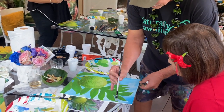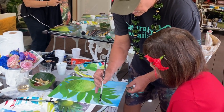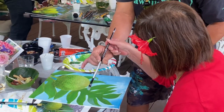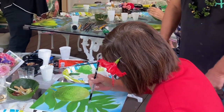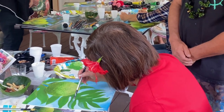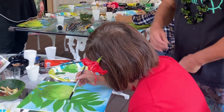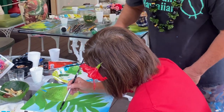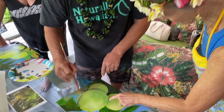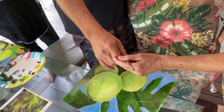Reflections on the shiny leaves can be attained by a transparent layer of paint. Yeah, we'll get it darker there. Okay, thank you.